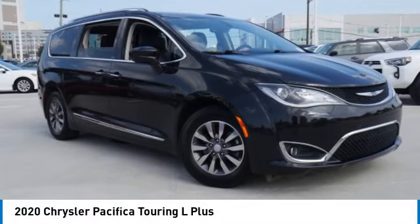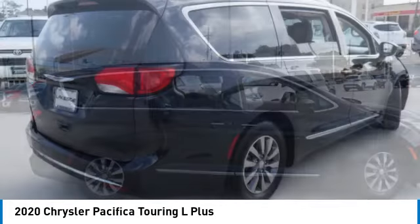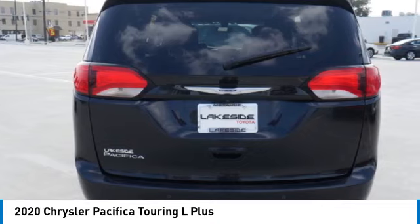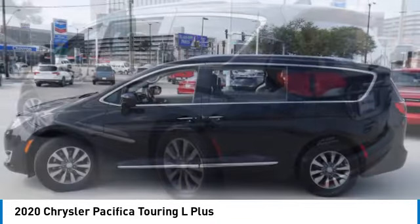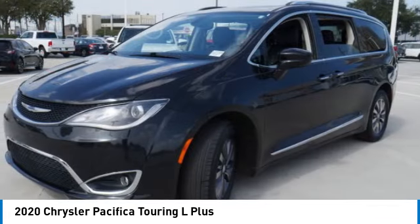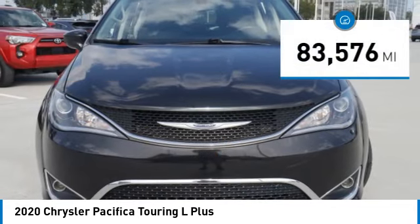Stop by and take a look at the 2020 Pacifica. The Pacifica crossover features the driving attributes of a sedan and the utility and space of a minivan or SUV. The Pacifica has top-notch safety scores, an upscale interior, and a spacious cabin that leaves room for your family to grow, and is priced below $30,000.